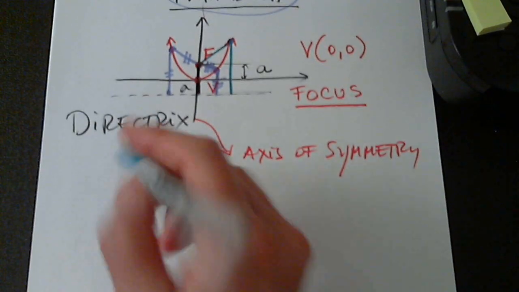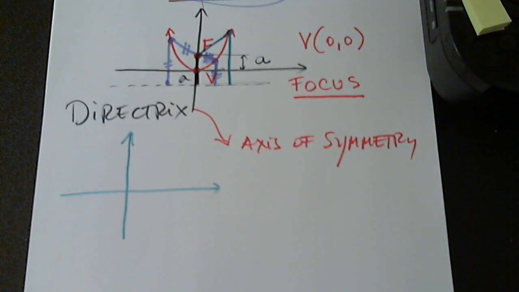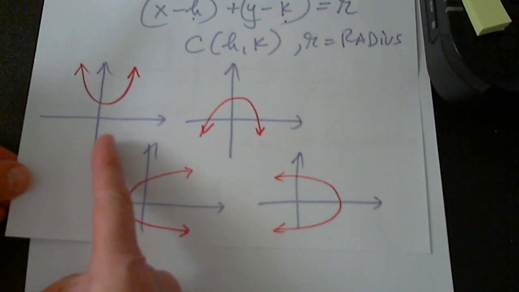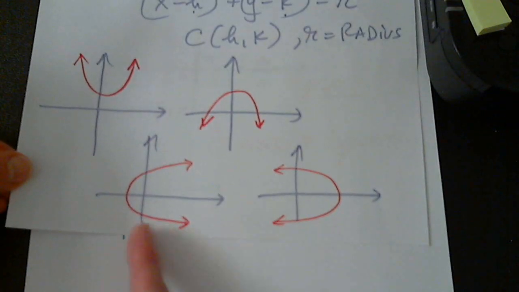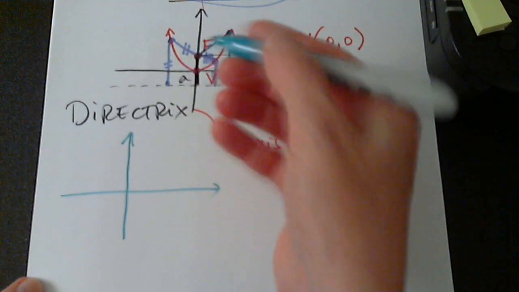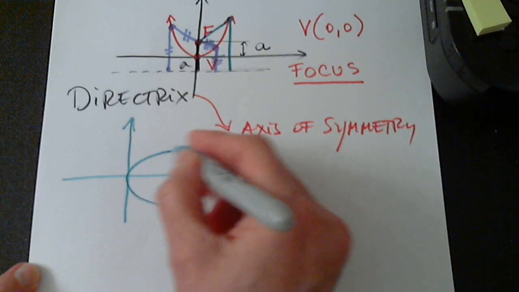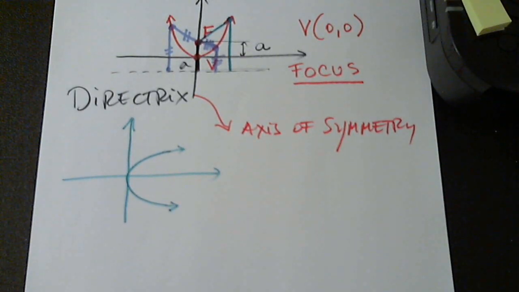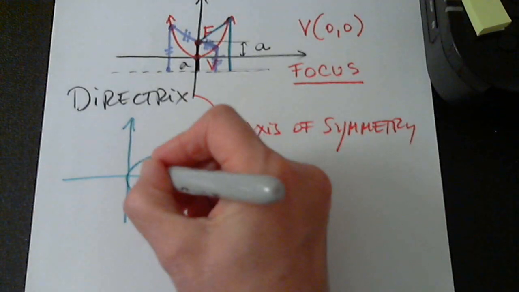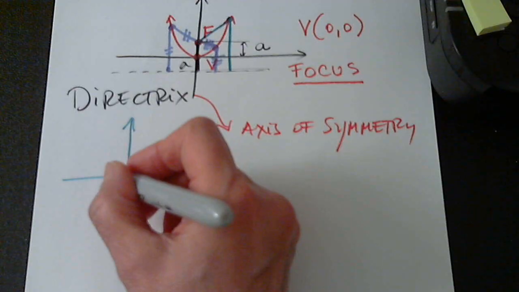Now, of course, we have the same situation if the parabola looks like any other forms. We just looked at one that looks like this, but let's look at one of these two. Exactly the same idea. And I'm going to stick with the origin, centered at the origin. So this is a parabola. It's not a function. It has the focus, let's say here. This distance is A. This distance is A.